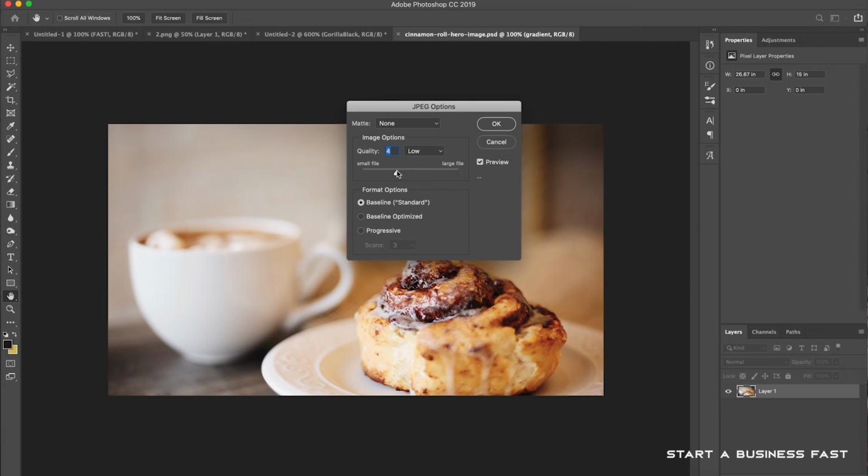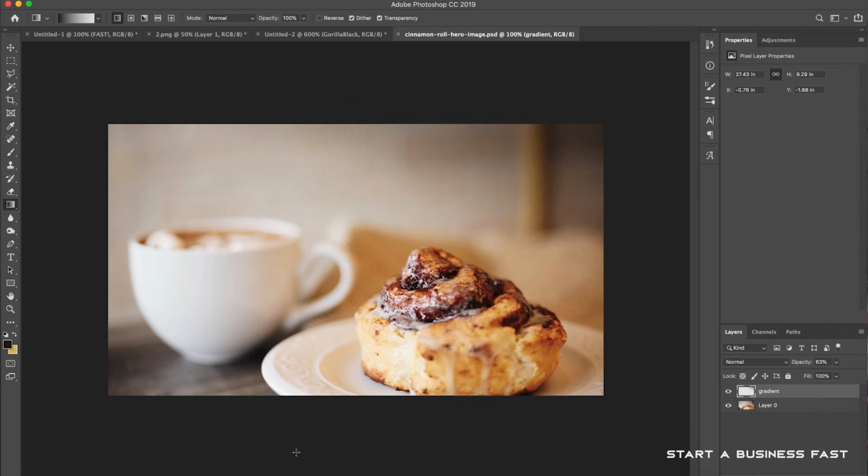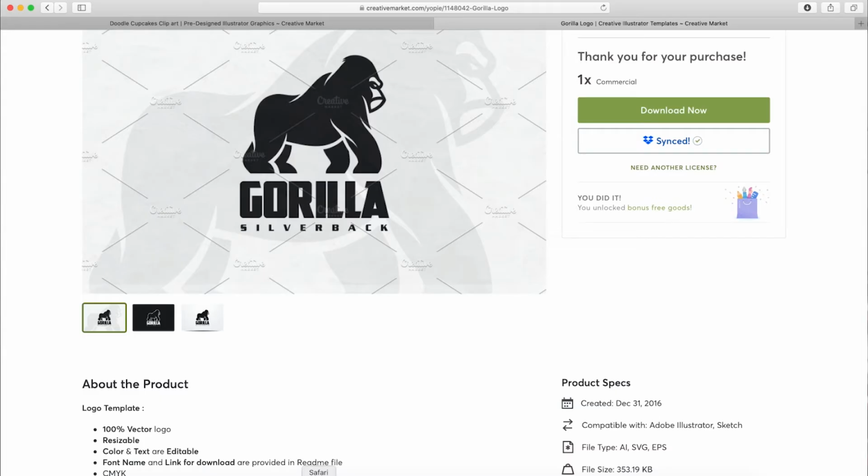And if we put it down here to low, it might look too low. I usually try to have it around 200 kilobytes at the most. I even think this 147 is great. So kind of a medium resolution will be just fine. So I click OK. It's saved. I'm going to go back to my site.